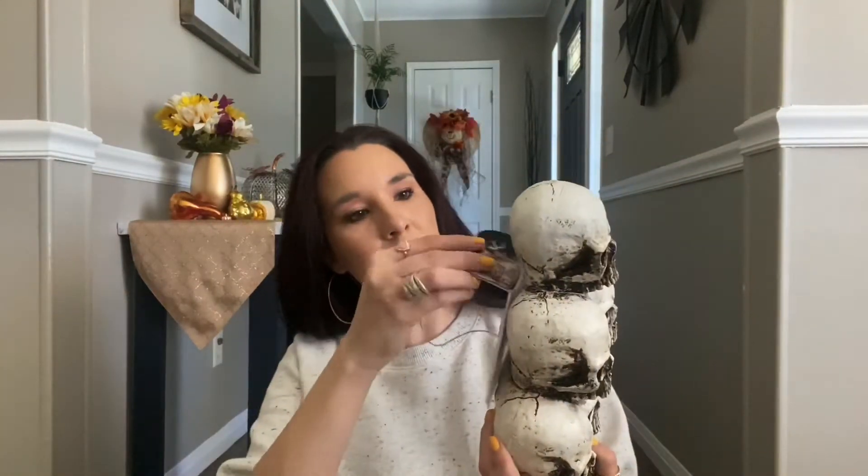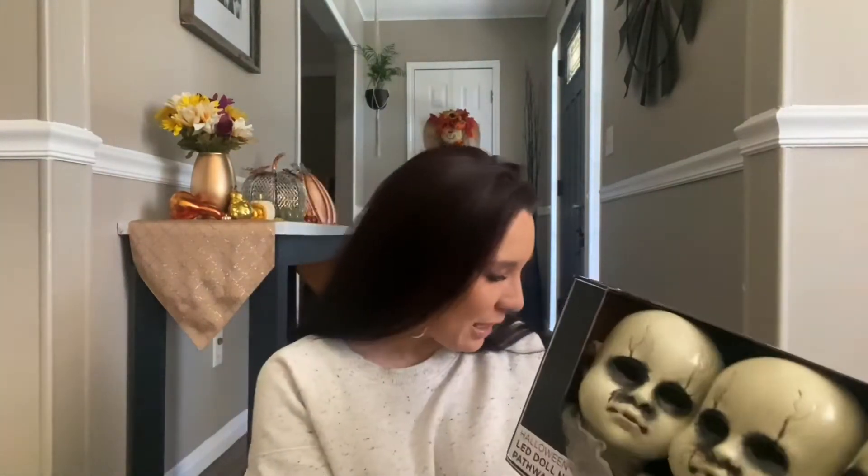I also got this from Big Lots — regular $16, so probably four or five dollars — and it does light up. I really really liked that. I also found these Halloween LED doll head pathway markers, also regularly $16, so four or five dollars. I love these — they light up, and on the back it shows how they'd look in the ground.